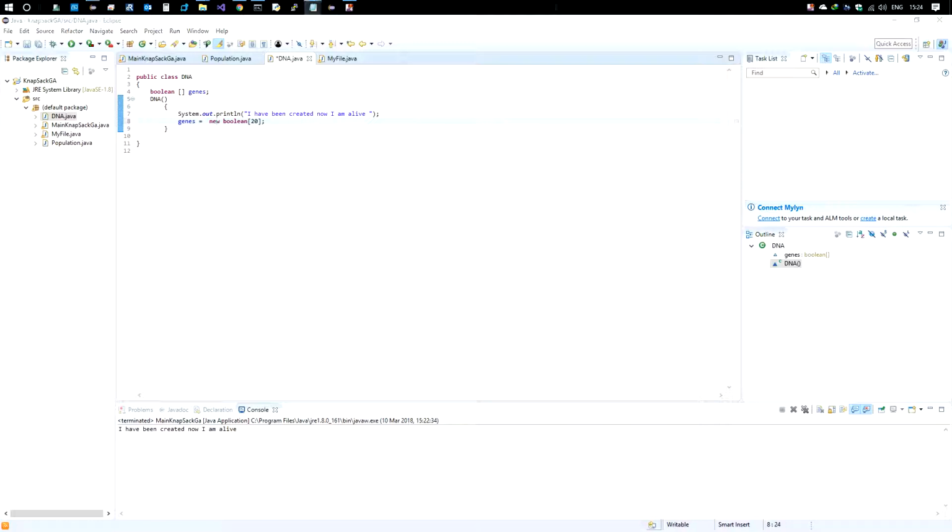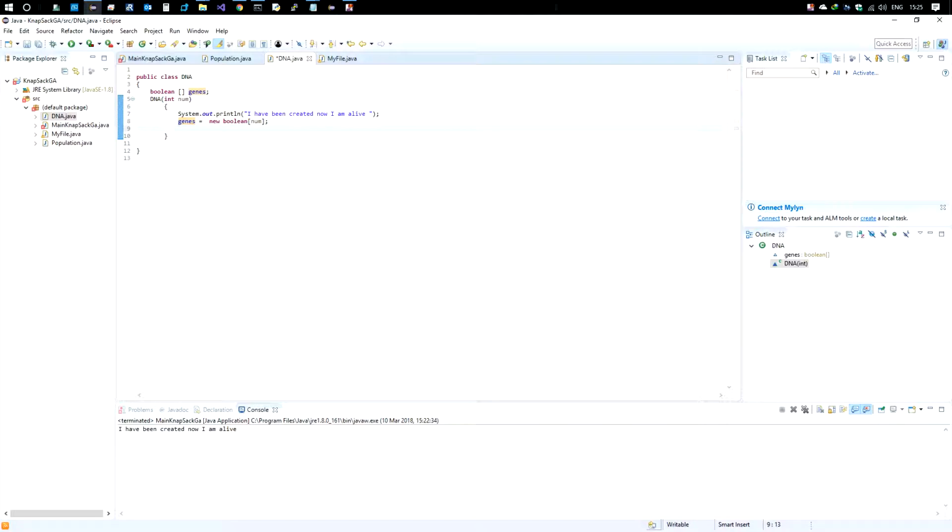Now I'm going to initialize my genes to have a kind of selection. Instead of putting 20, I'd rather say num and get the num from the constructor when you call it. So I have to say int num. Then I already have an array of length num.